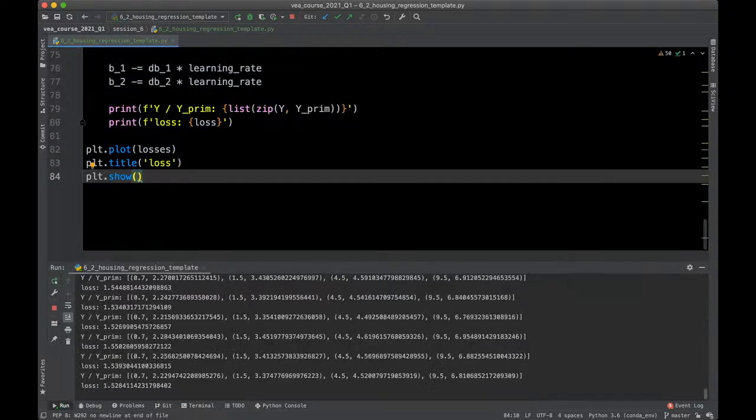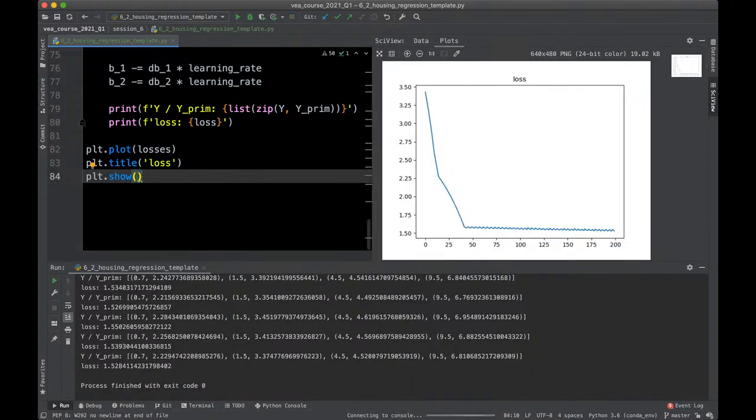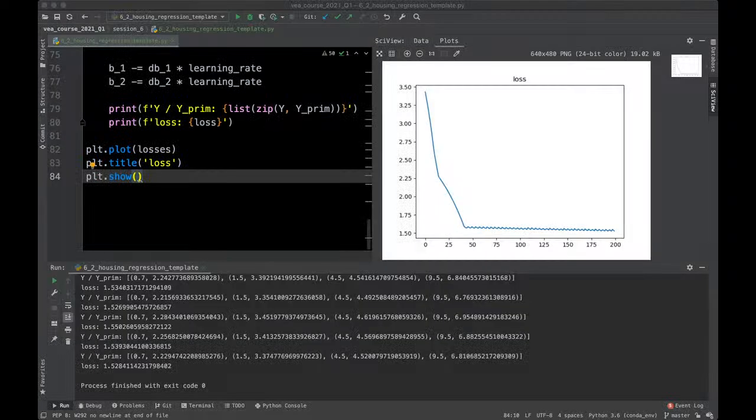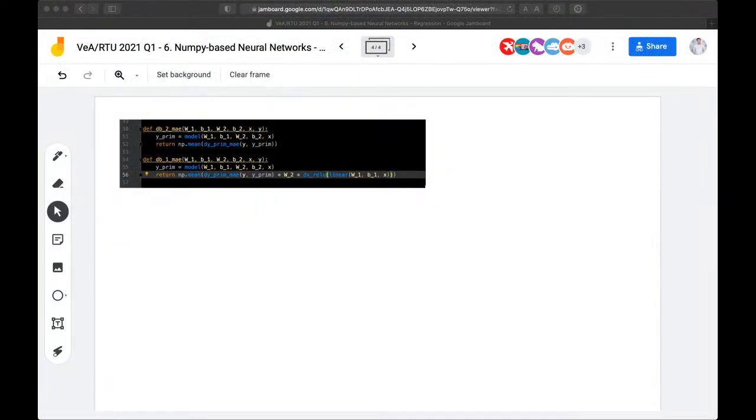Because we have only 4 data points, this is not crazy impressive, but still quite nice. You see that the loss value decreases over the epochs, right? We can notice multiple things here, so I will go to the Jamboard and amplify them. I think I see 2 pluses that it's working. I would like to see more confirmations that this is working, but let's wait for other people as well.